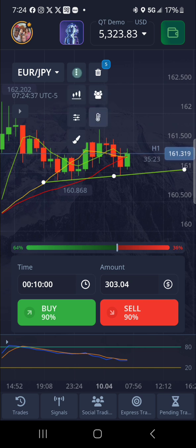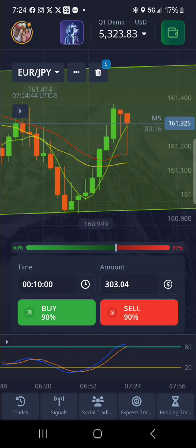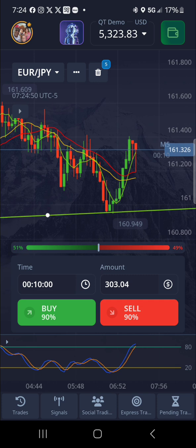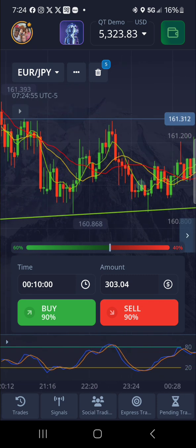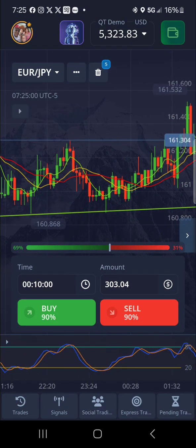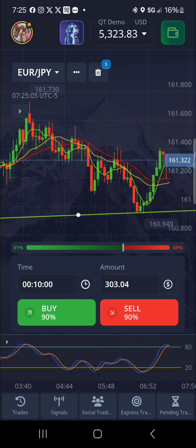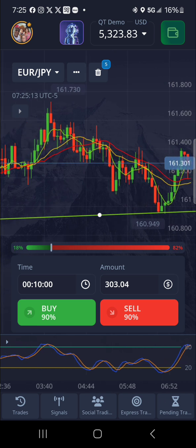I'm gonna see if I can fix it, because it seems like it glitches whenever I go to 5 minutes. So I'm just gonna fix it to now, so I don't have to worry about the glitch later. Even on the 5-minute, it's pretty accurate. I don't have to really fix much. It's a little bit through the floor here, but that's okay. We just know that whenever it touches that floor, 15 minutes going back up. Okay.